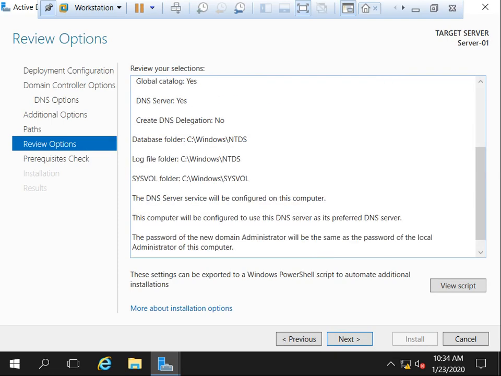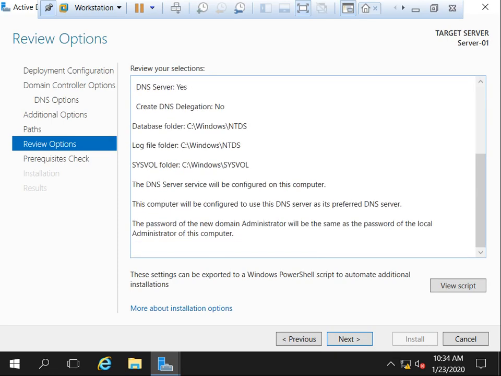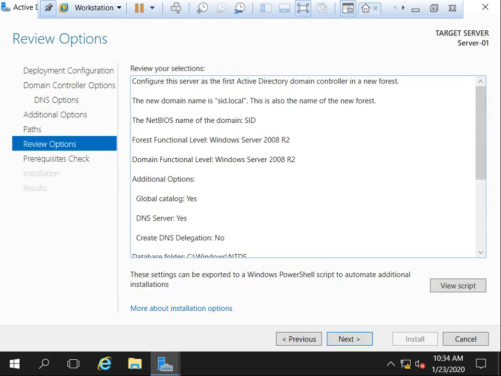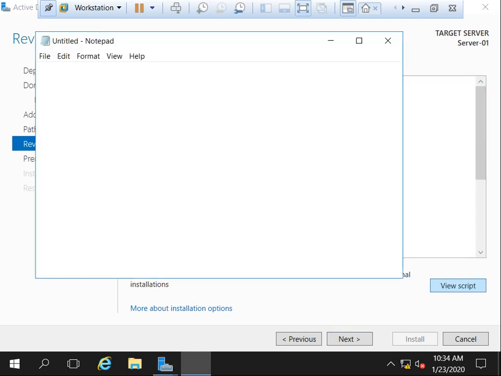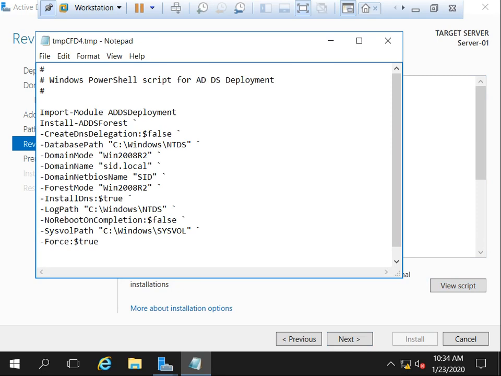Now this is the summary of what we did. One cool feature is they give you the full script also. If I click on view script, they give me the full script. If you want to install multiple domains for the same configuration, you can use this script and run it in PowerShell. So it will do it on all the servers.